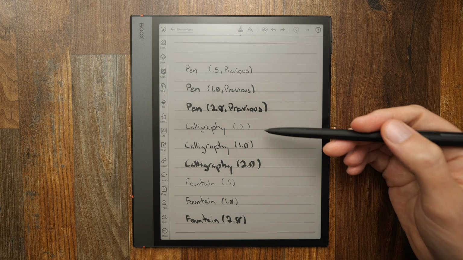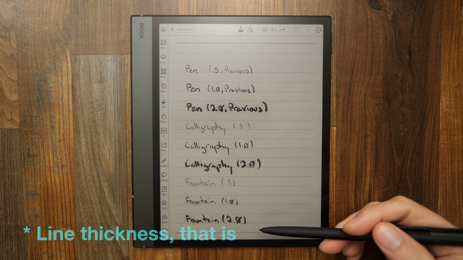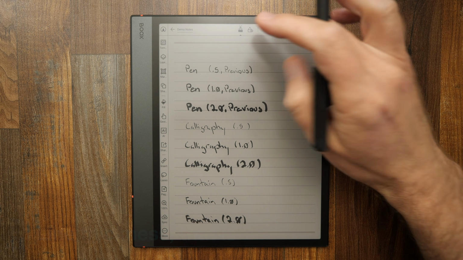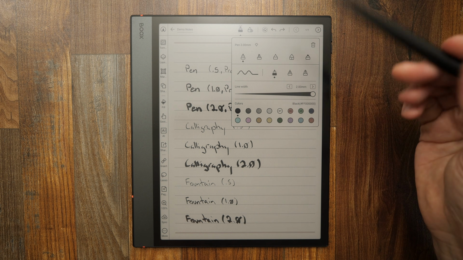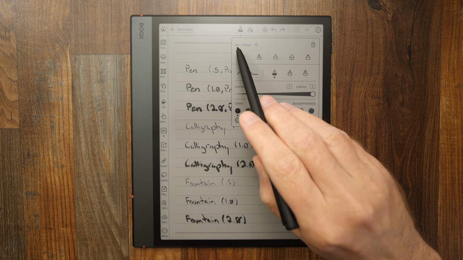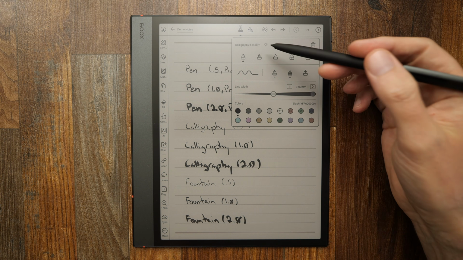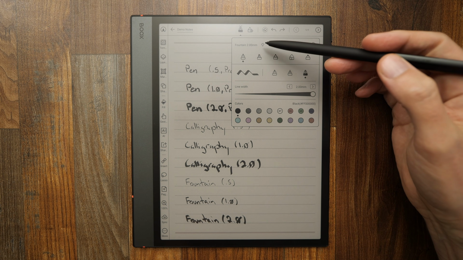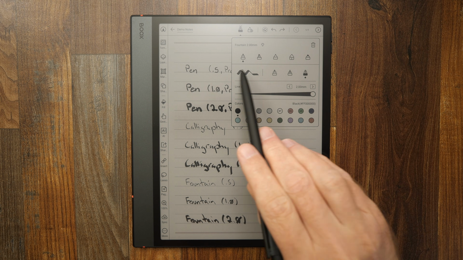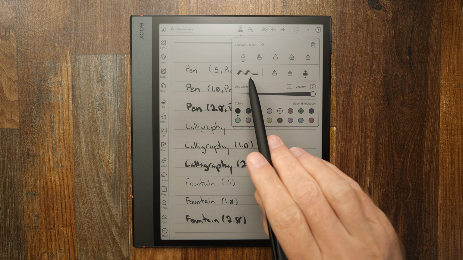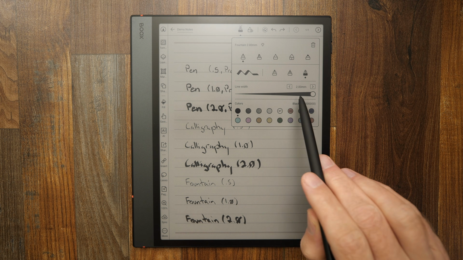This is basically what it looks like at different line lengths for each. Let's go ahead and click on this shortcut button, and then you can see that if we have pen selected, then there's these new options for both calligraphy as well as for fountain pen. And this little line over here shows what the impact is, particularly of the thickness of the line.